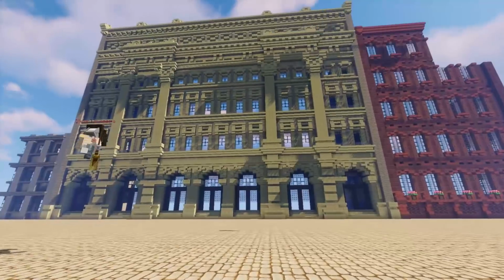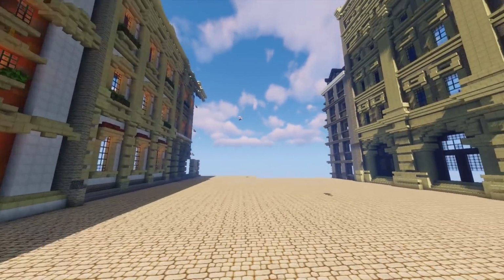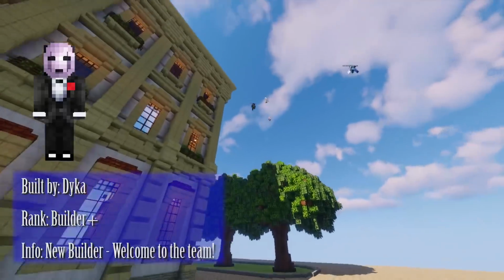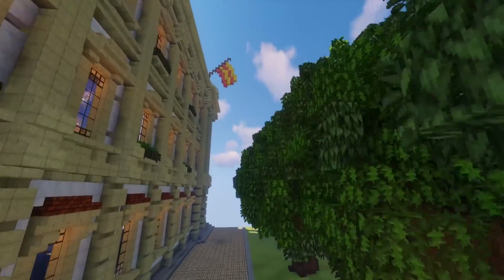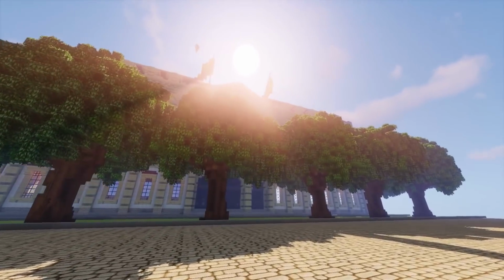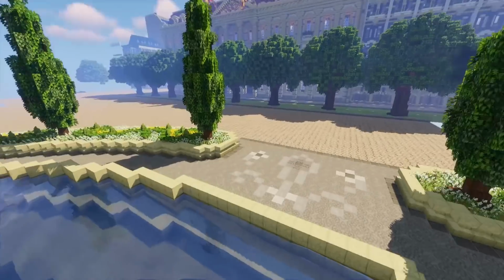Yeah. And right next to it, we have another build from a new builder, Daika. These ones are huge. Nice job, Daika. I do like this facade on this side here, with the flags. Ooh, yeah. I kind of like looking at it from below to get the scale. And over here, if you TP.